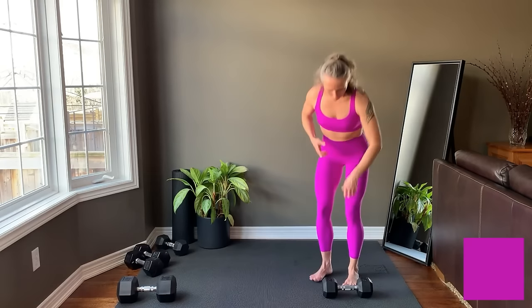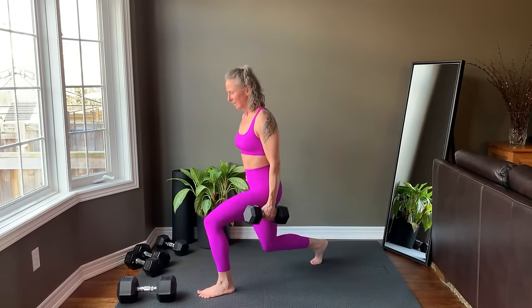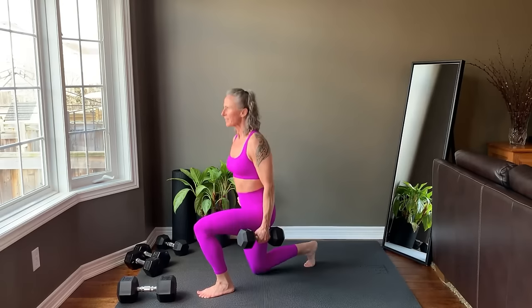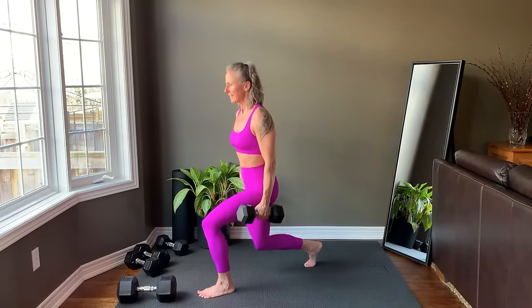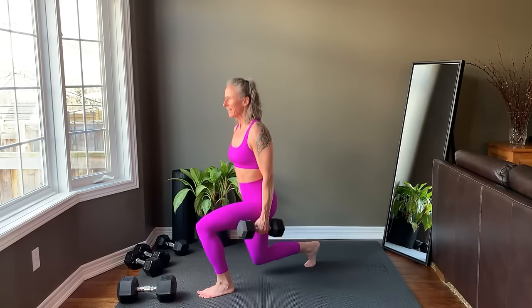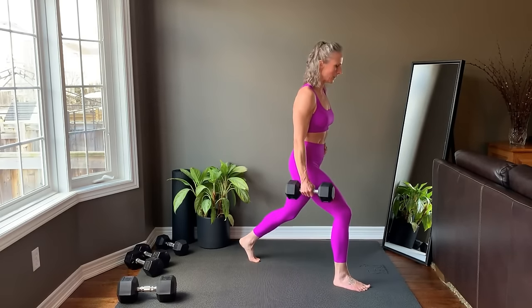Time to set up for the second set. Get into position. And you're starting right now. Last rep on this leg and switch sides. Getting set up and starting right now. Let's go.